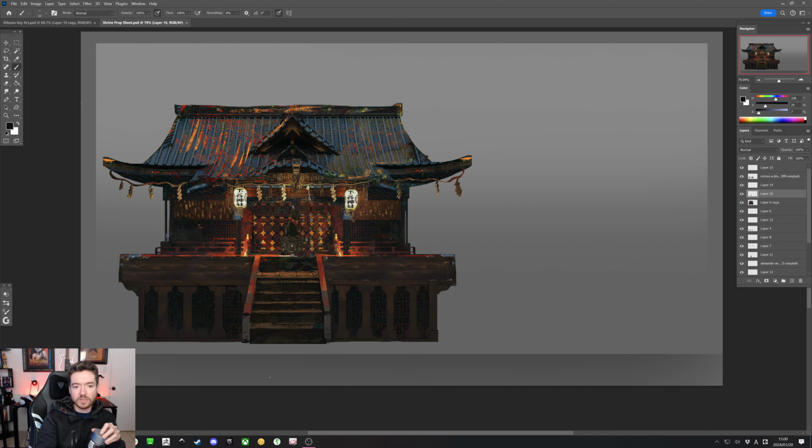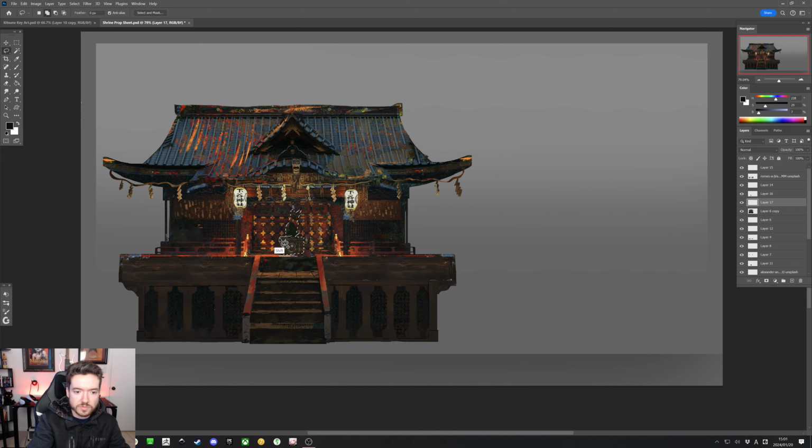Now, the fox statue needs, one, to stand out from the background so we can tell where it is easier. And two, it needs some burning incense around the area to help sell the idea that there's people visiting the shrine, burning different kinds of incense and praying, and show that this isn't an actual shrine.